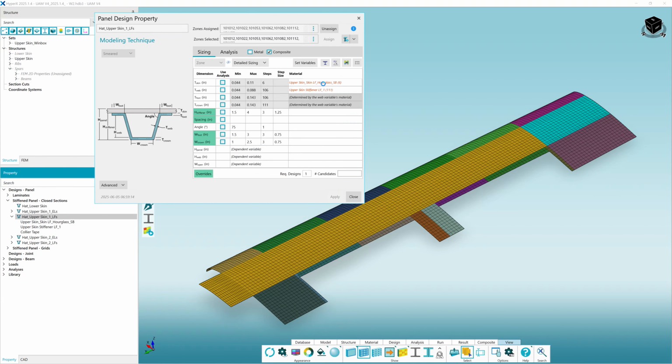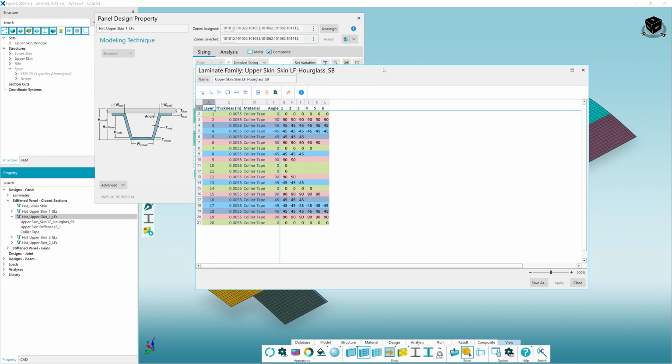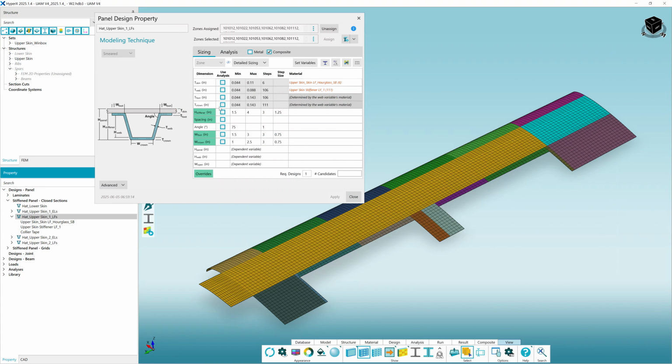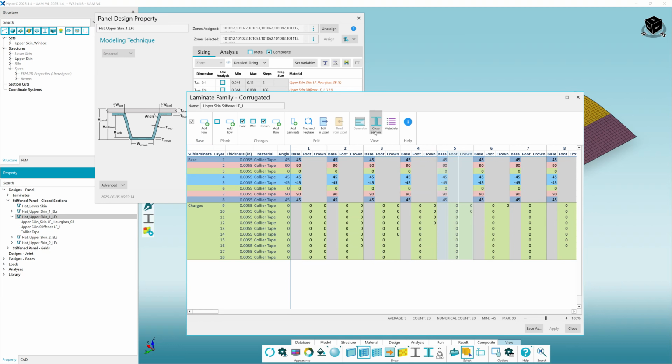And then for the laminates of the stiffener, we have some laminate families already predefined. Laminate families are our go-to composite sizing approach in HyperX for a more mature sizing design stage. So for the skin, we have this laminate family where it's able to choose between any of these 6 laminates during sizing. And then for the stiffener, there are 111 laminate candidates that it can choose from.